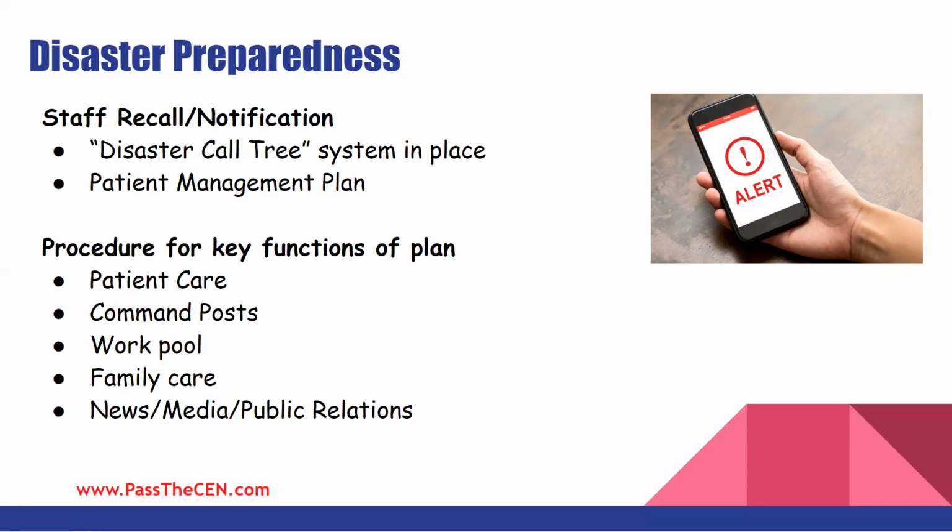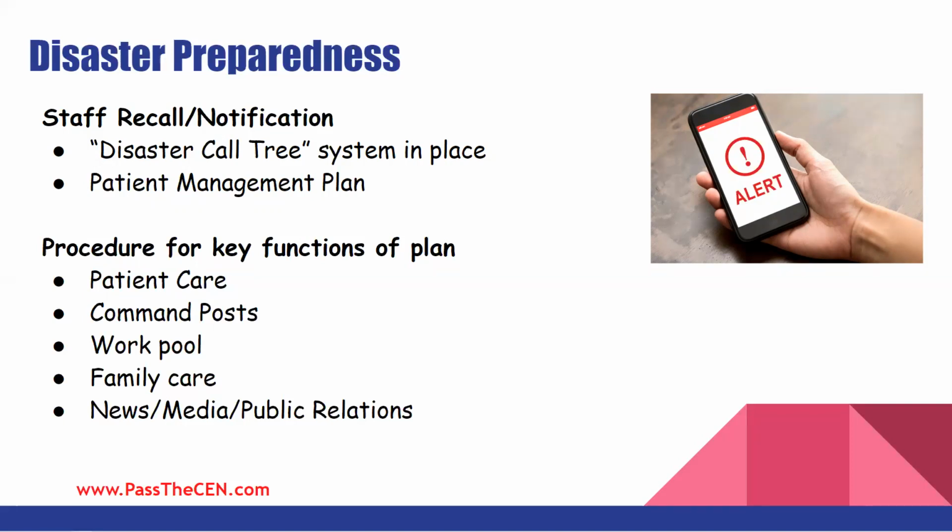And then the other parts of the plan, there's going to be definitions of how we're going to do patient care, and where we're going to do it. You may be opening up wings of the hospital that aren't normally used, or normally used for certain things. There's going to be definitions of what your chain of command is, and who your workers are going to be. You may have to have contracts with outside nursing agencies to say, hey, if we're in an overwhelming disaster, we've got a contract with, I don't know, Tender Loving Care nursing agency, they're going to send in some additional nursing staff.